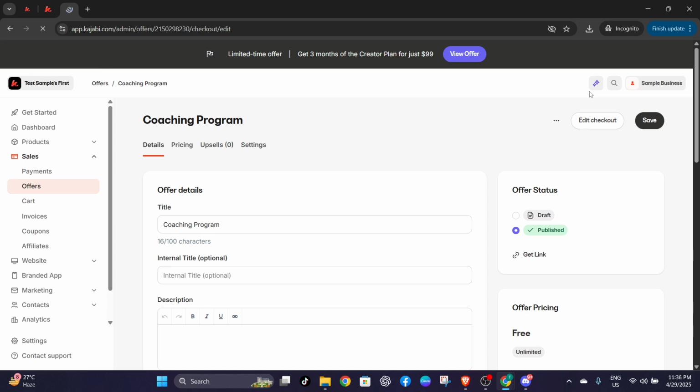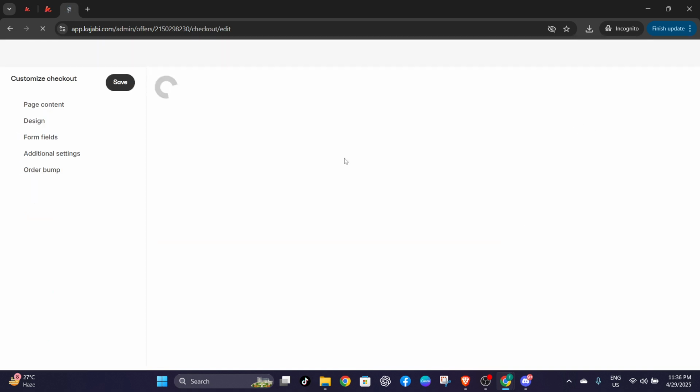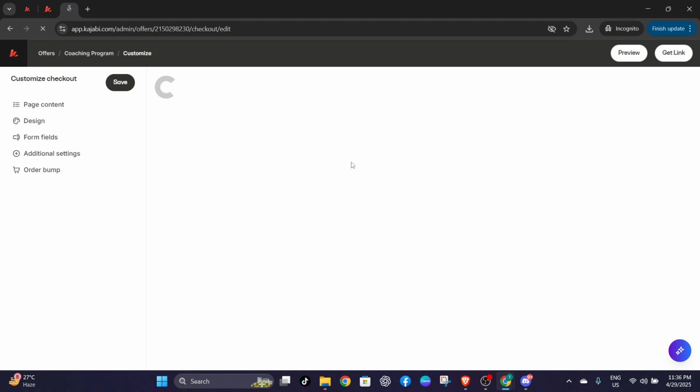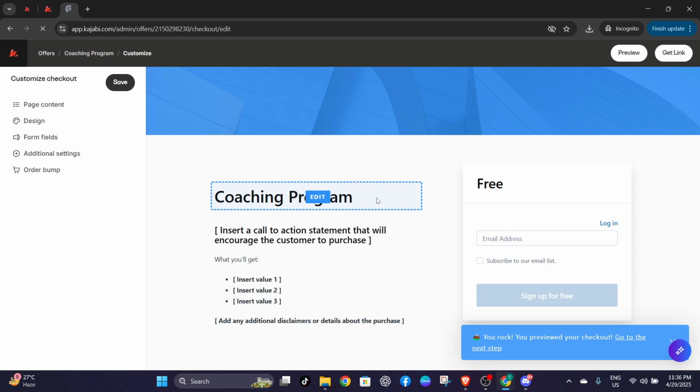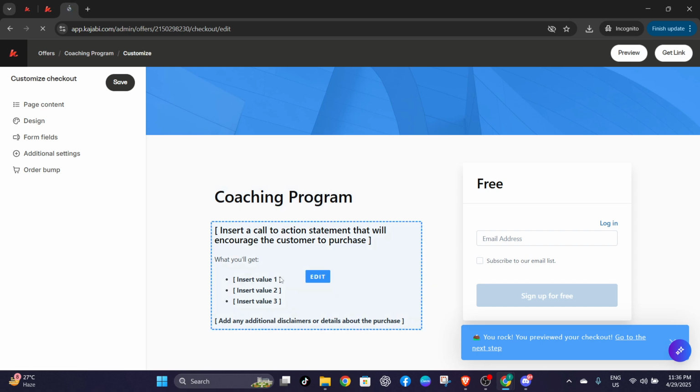You now have the opportunity to customize the checkout page content. Change the headlines to make them catchy yet informative. Adjust the color scheme to match your brand aesthetics, and consider adding testimonials or satisfaction guarantees for that extra layer of assurance. The goal here is to make the checkout process as welcoming and straightforward as possible.